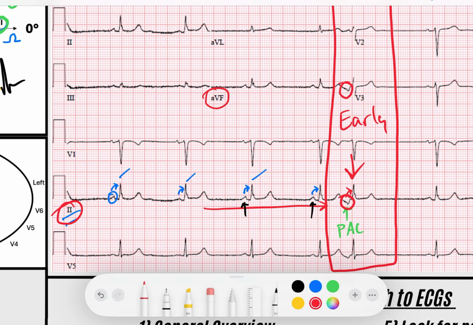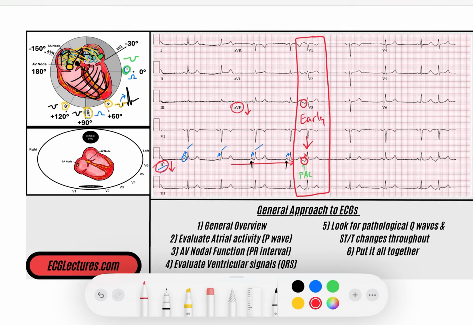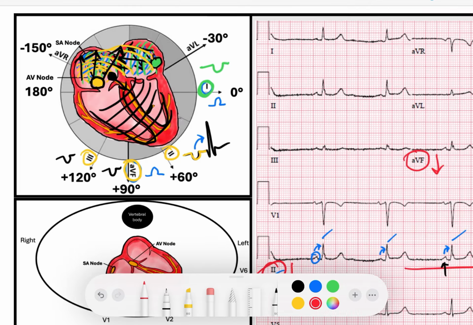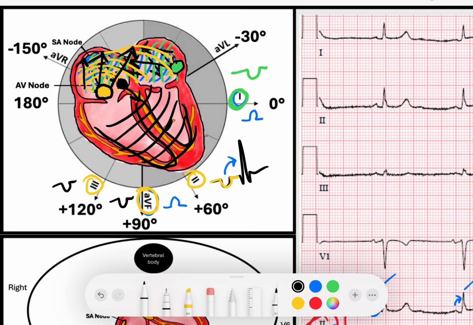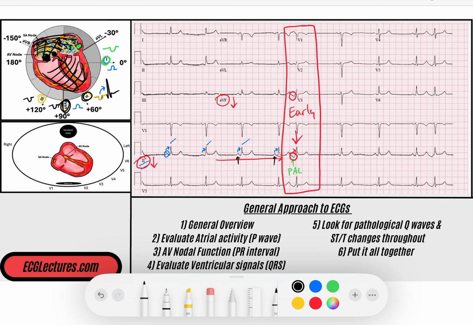We see here in AVF, you get a small glimpse of that P wave negative. So we know that the P wave that's ectopic is negative in AVF. It's negative in lead 2. Well, those are 2 of my 3 inferior leads. So we can pretty much infer that this specific PAC is arising from somewhere low within the atria and sending signal up and away from leads 2 and AVF, right? So that would be just a negative P wave.